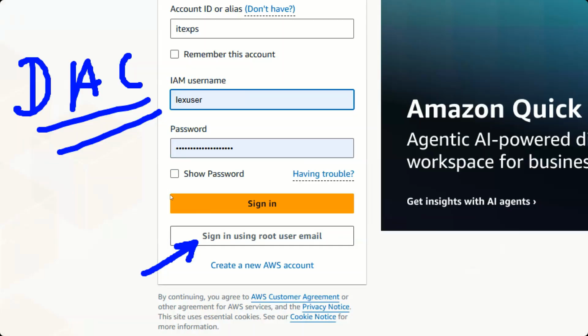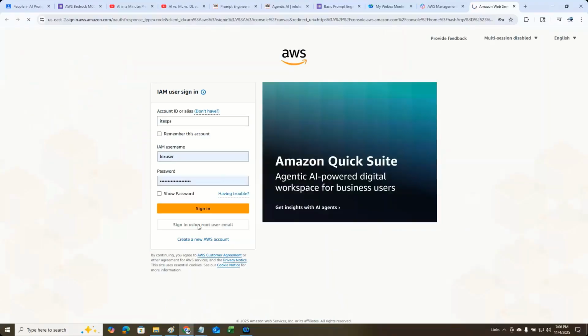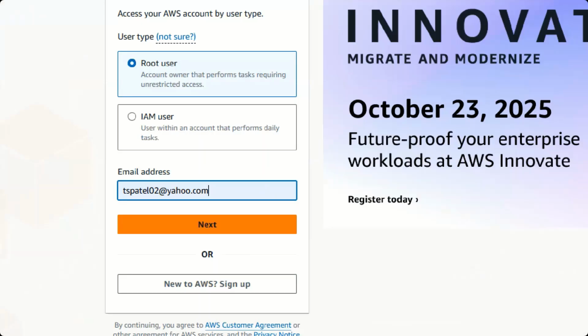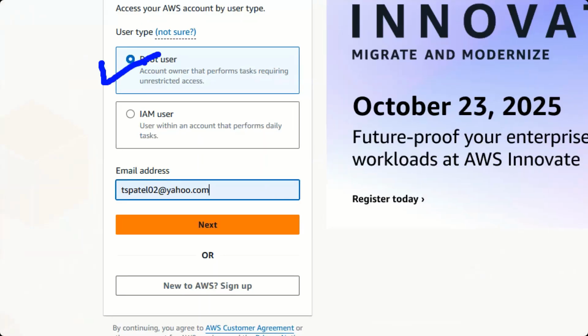So first I'm going to click on root user. Let's click on it. When you click on root user, enter your email address, whichever email address you used in order to create an account. Please understand, when you create an account, normally you have root, and root is your email address. Now you can say, I forgot. I cannot help much. If you forgot, relax. I'm recording the session, so we'll give you the recording. But normally you log in as root.